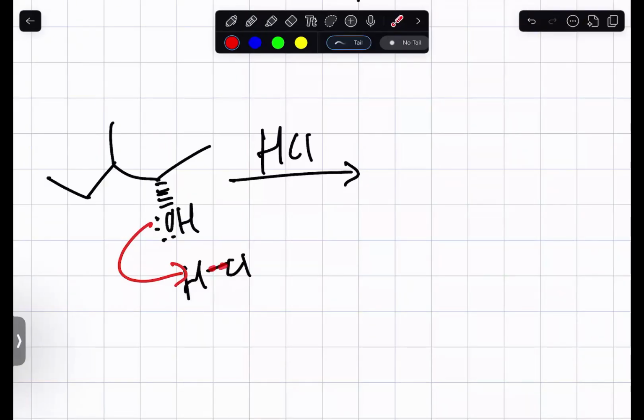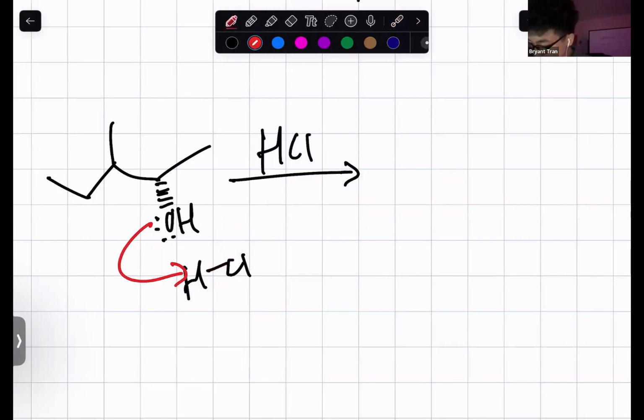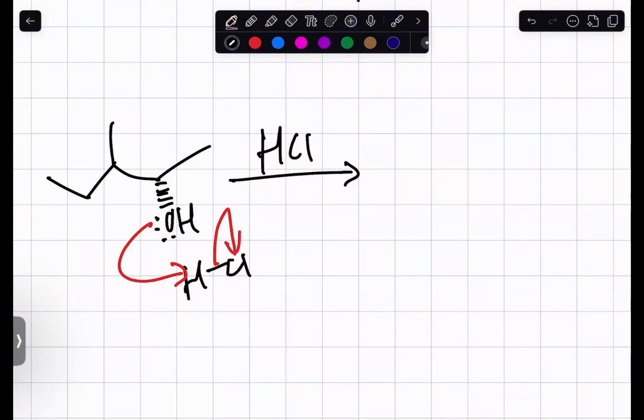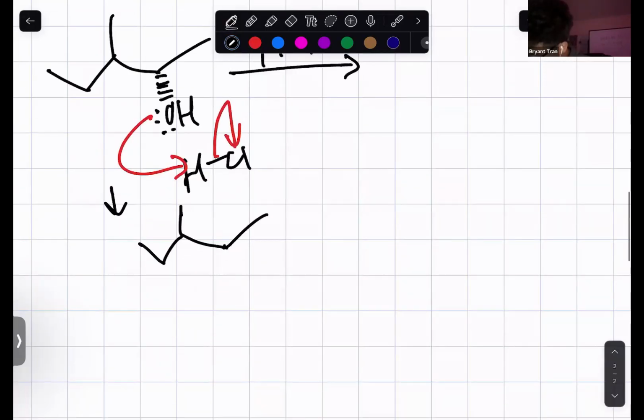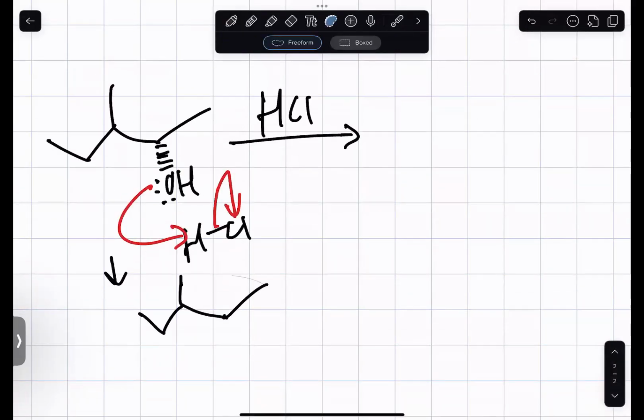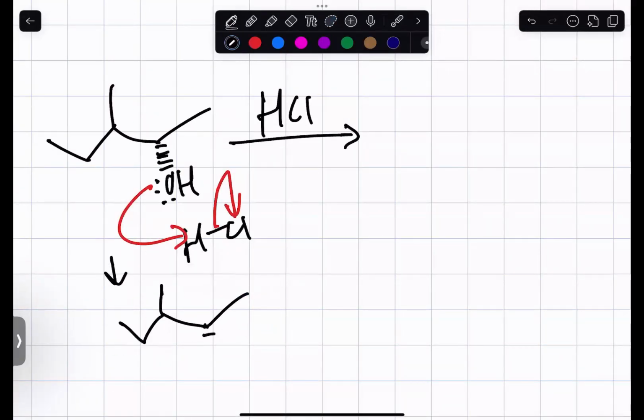It goes to the left, right? To the chlorine. Yep, to the chlorine. The 2 electrons in that bond are going to go onto that chlorine. Yeah, they go negative, because chlorine. Okay, got it. And what would our intermediate look like after that? It would be like H2O instead of OH, and then you have chlorine as a negative.